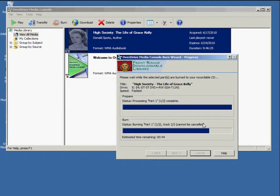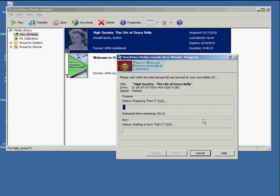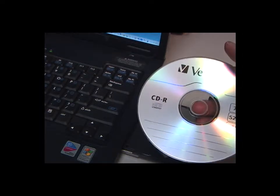Once each disc completes, OverDrive will prompt you to insert a new blank disc for the next part. And once the process ends, simply grab your disc or discs, and you're ready to listen to your book anywhere, anytime.